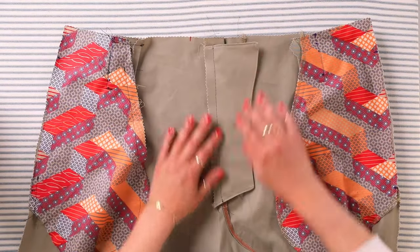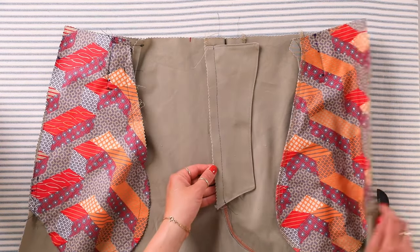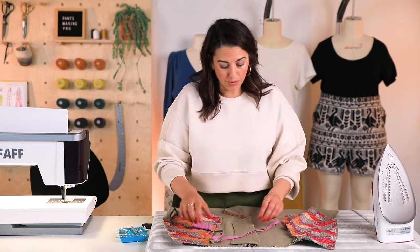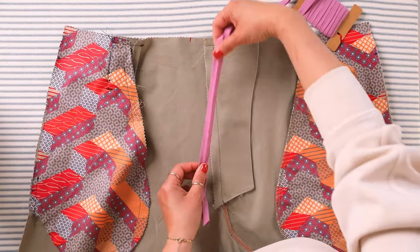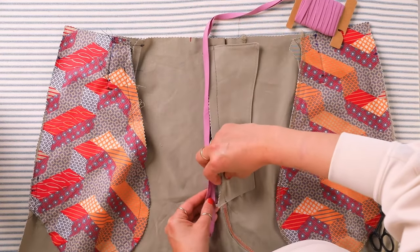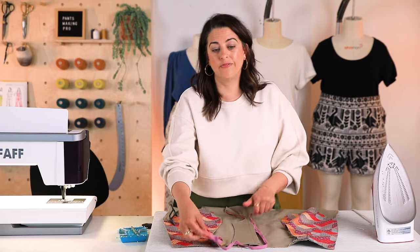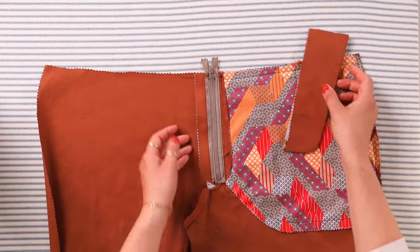The fly shield's been sewn and now I need to finish the seam. I could do it with a serger, but it's fun to make your pants look really beautiful on the inside. Another option is to take a piece of double fold bias tape and wrap the raw edge all the way along — it's beautiful, it's another line you don't have to serge, and it's a fun way to coordinate with your lining.